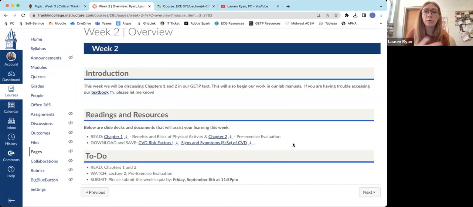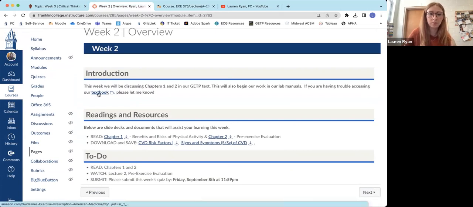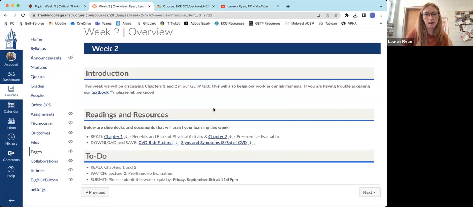In this overview page for this week, I've done a lot of hyperlinking. There's an introduction, and another hyperlink with an external link so that they can see their textbook. Then I linked to different documents. In this case, I have reading chapter 1 and reading chapter 2, and those take them to slide decks, as well as downloading and saving a few other files we would need for class outside of their lab manual.